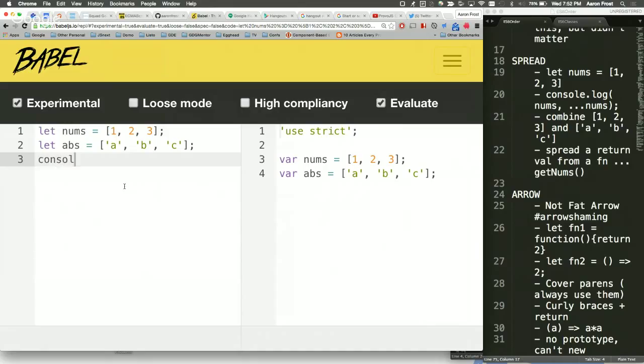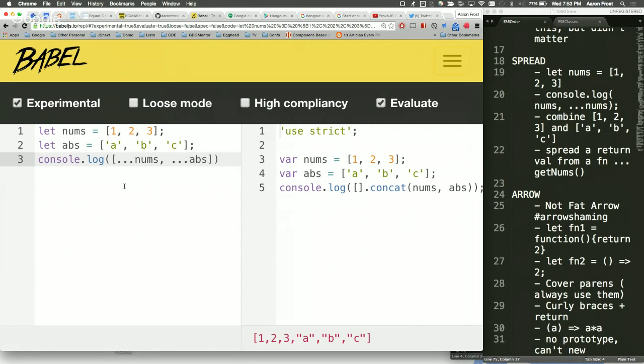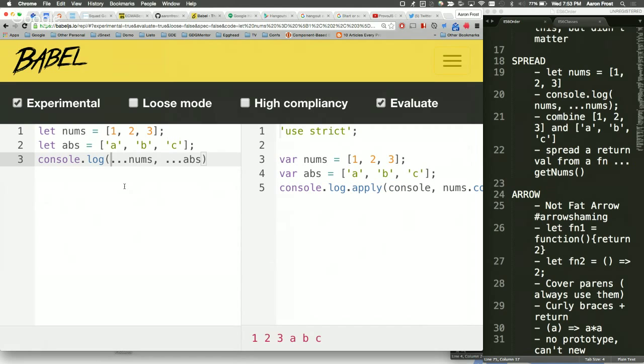So I'm going to say console.log, and it kind of spread those out into their individual pieces. So if I want to pull those out of an array, we'll log them all individually. But this is how you can combine two arrays into one now.